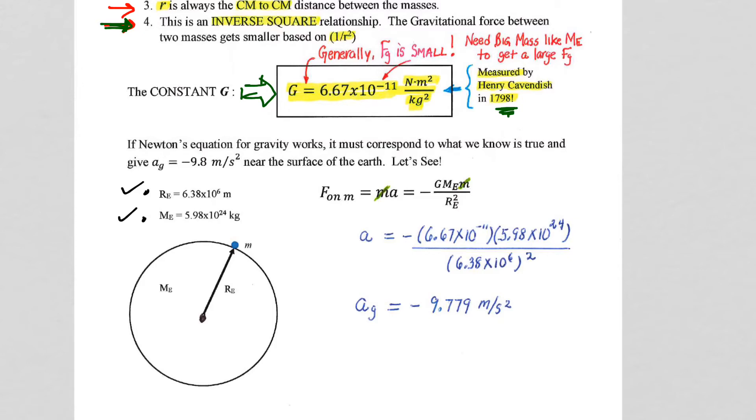Now, the force acting on any mass, according to Newton's second law, is mass times acceleration, and remember we said the force due to gravity was independent of the mass? I'm sorry, the acceleration due to gravity is independent of the mass. The force due to gravity is directly dependent on the mass, which it is in Newton's law, so consistency. The m's will cancel.